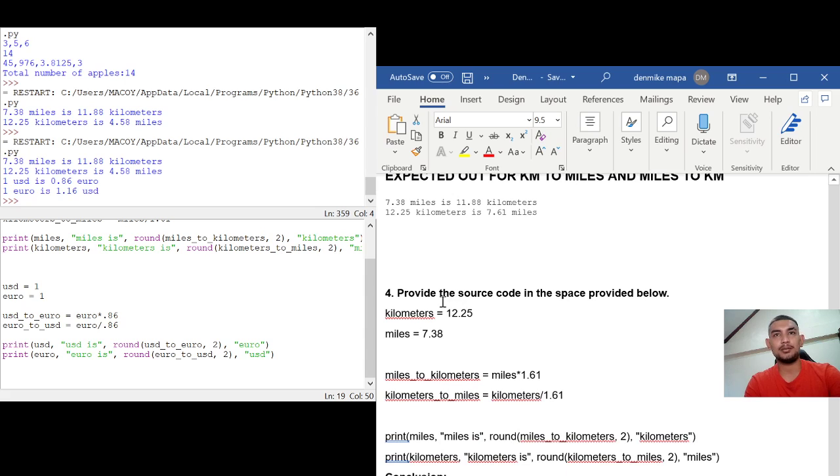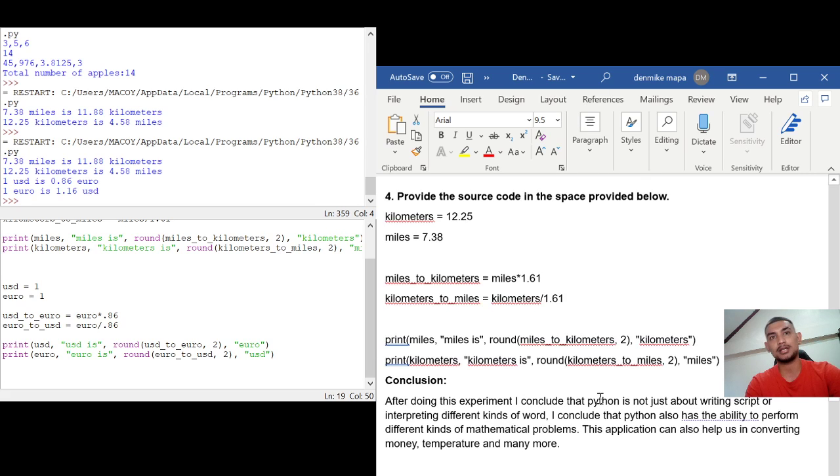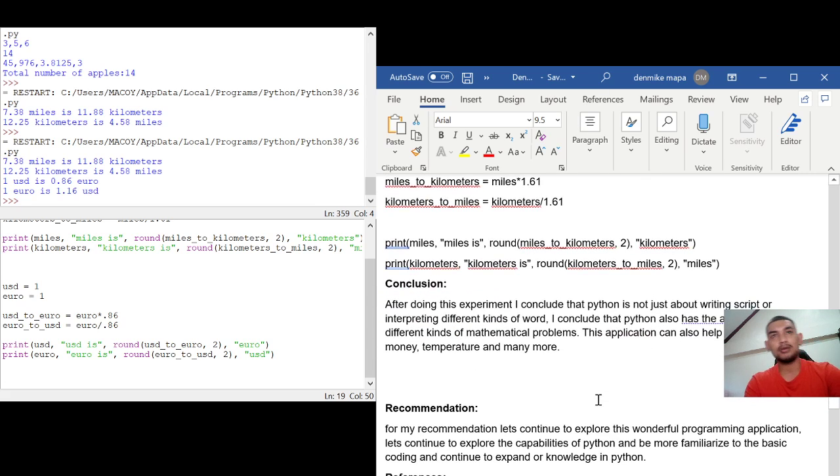Here is the provided source code to the previous example. For my conclusion, after doing this experiment, I conclude that Python is not just about writing scripts or interpreting different kinds of words. Python also has the ability to perform different kinds of mathematical problems.